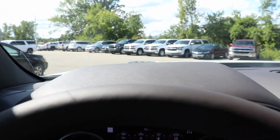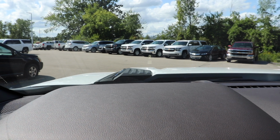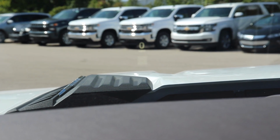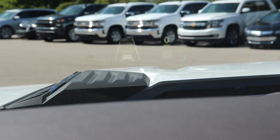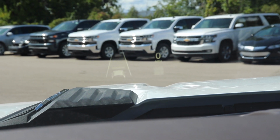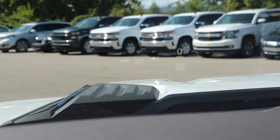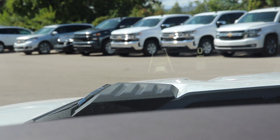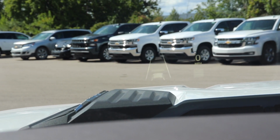Another thing to go over real quick, I don't know how well it's gonna come through on camera because of the sun. This vehicle is equipped with the heads-up display. As you can see, the 0 mile an hour right there. I can also move it up or down, and I can control what view I see. So right now I'm looking at the adaptive cruise control, mile an hour with navigation, my off-road settings, so my approach and departure angles, and my rotation.